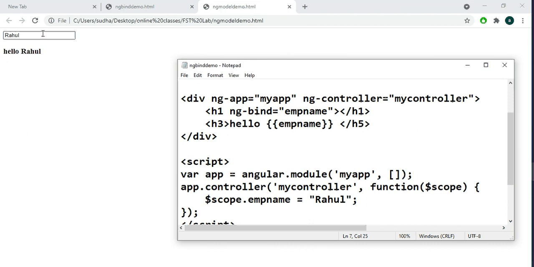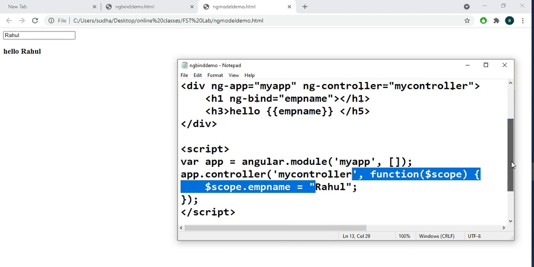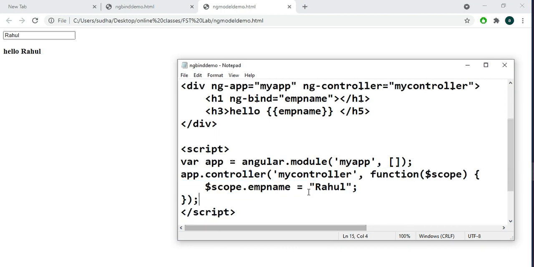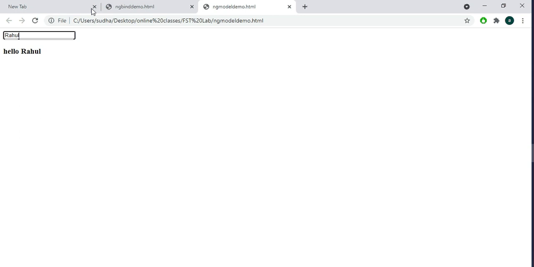The data which is available in the model is reflected in the view part. Up to here ng-model and ng-bind are both the same, but additionally there is a new feature. For example, I don't want Rahul, so let me give some other name like Kumar. See here, hello Kumar.